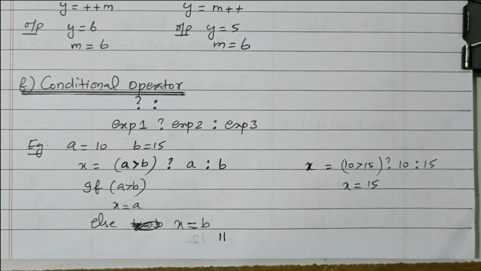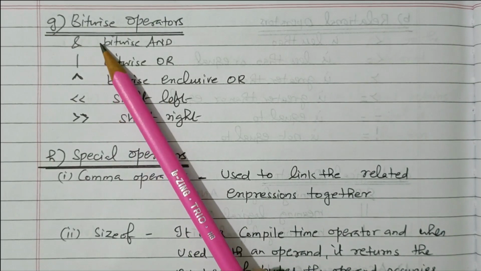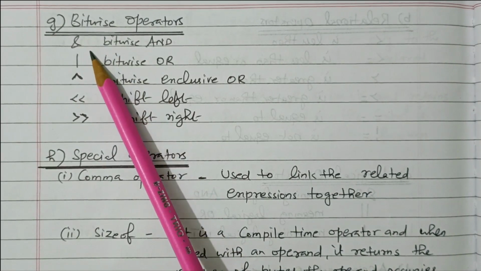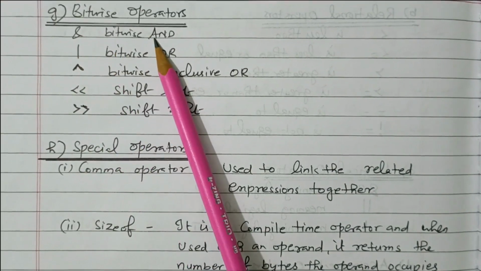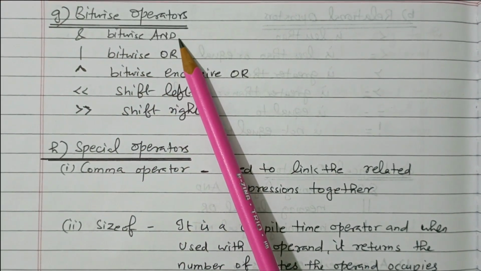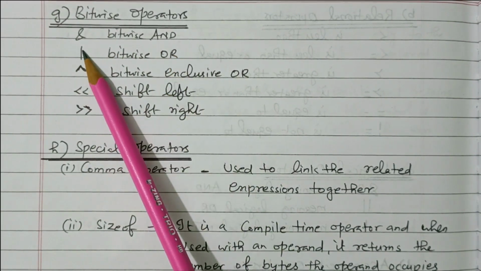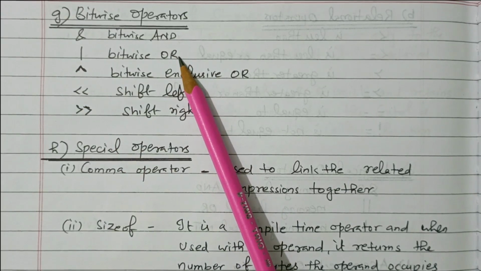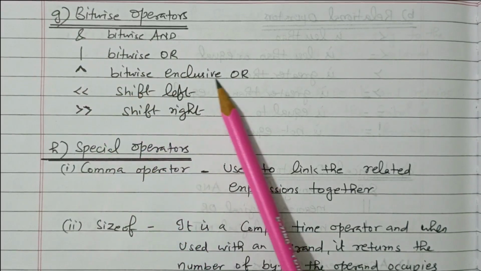Now we'll go to the next operator. The next operator is the bitwise operator. Already we saw the logical operator. Logical operator means it will check the entire value. Bitwise operator means it will check bit by bit. So the first one is bitwise AND. Right? We know that the AND operator is like a multiplication. If both the inputs are high, then only we will get the high output. Then the bitwise OR operator. What is the nature of the OR operator? If any one of the inputs is high, then we will get the output as high. It is like an addition. Then bitwise exclusive OR. Right? This power mark is nothing but exclusive OR.